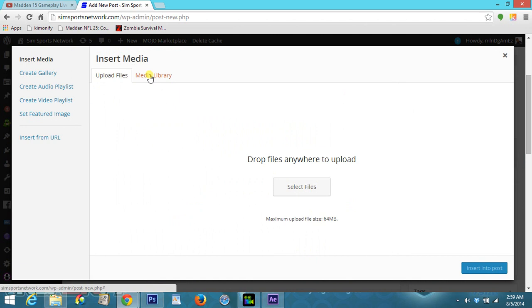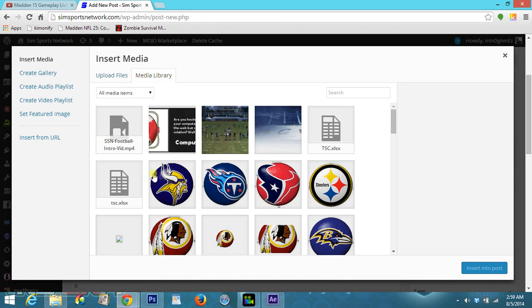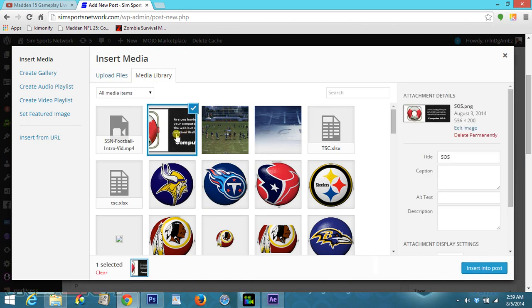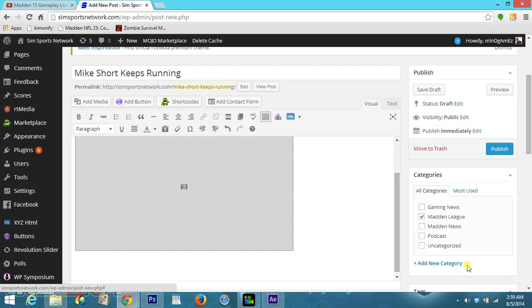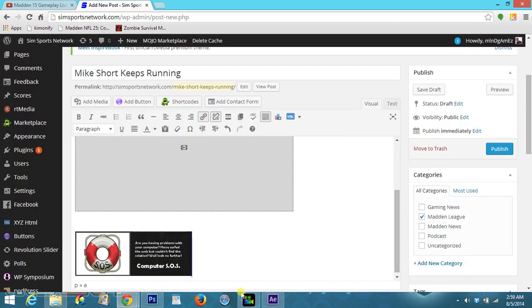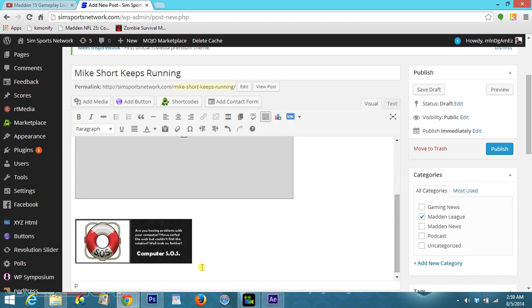I'll just add a simple picture, anything, it's only an example. Insert into post, and then it shows up for you. It does the work for you, and then you move down and write whatever.